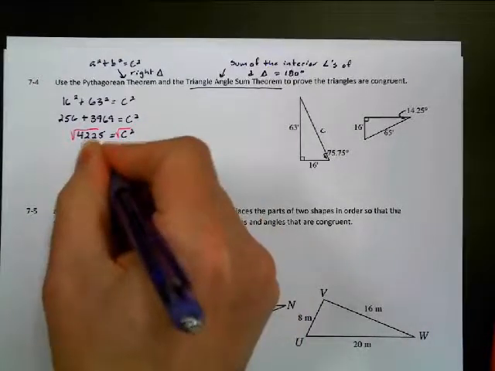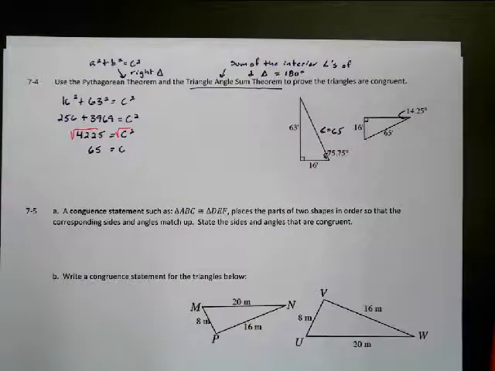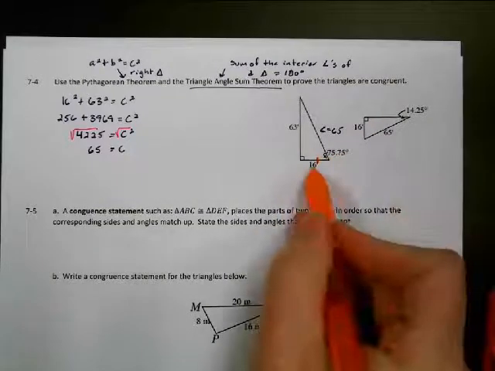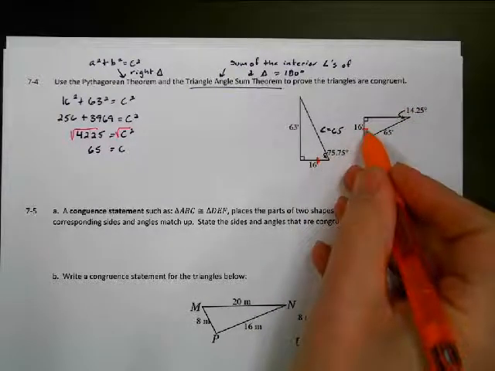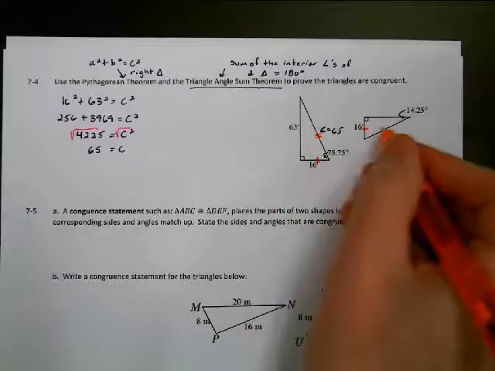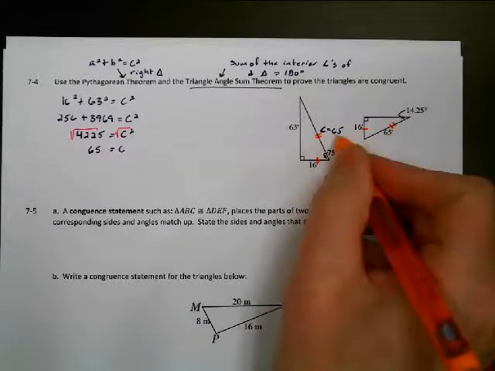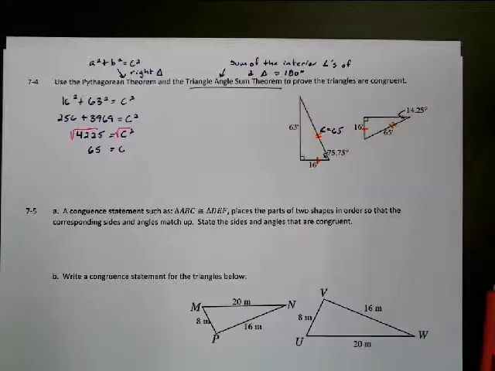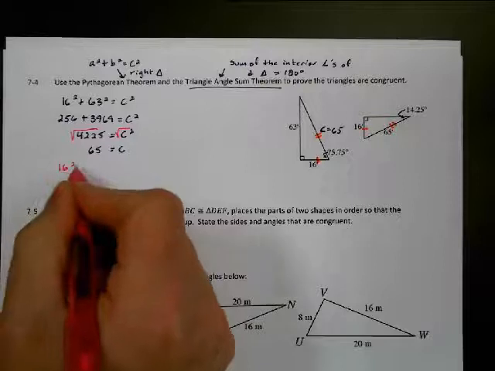Now in geometry, what we do is we mark sides that are the same by putting these tick marks. So this is the same as that. And now I've proven that this one here is the same as this one. So I'm going to put 2 tick marks on this one and 2 tick marks on there to show that those two are the same. And then we could do the same thing over here, where we would do 16 squared plus b squared equals 65 squared. We already know it's going to be 63, but we'll just do the work here.